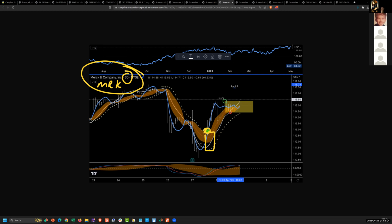Mark up those patterns so that you get used to seeing those. This could be a second entry right here. On this one, when you get that, you have to get out not later than here at the edge of the river so that you can bank this. That's a reasonable effort cut, and then you could re-enter there and go.